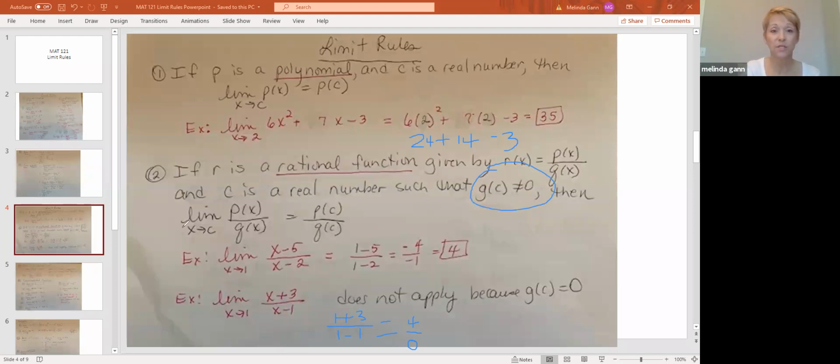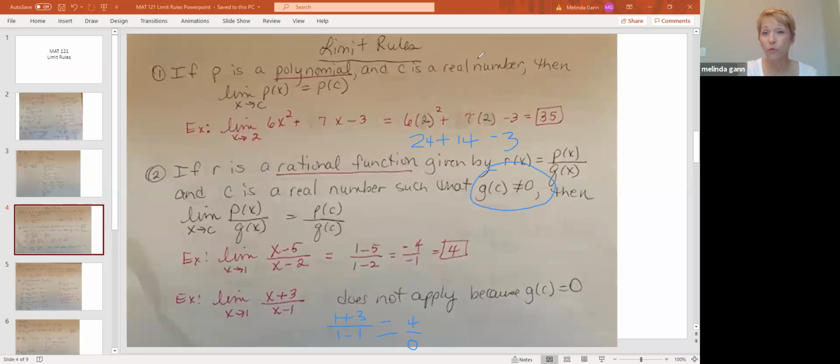Okay? So when you've got a polynomial, you can just take that number and plug it in for that letter and be finished. If you've got a polynomial on top of another, you can just take that number and plug in for that variable as long as you get an answer. But if that bottom goes to 0, you need to erase it and make a table and try to get a guess. Okay? Now, let me show you a couple of other things real quick.